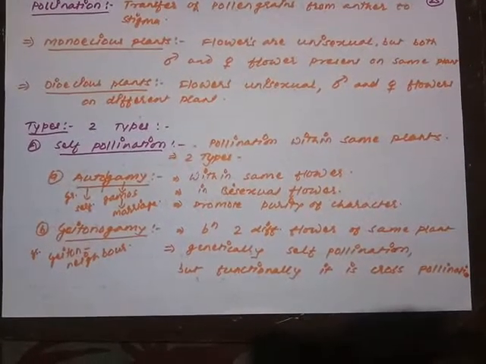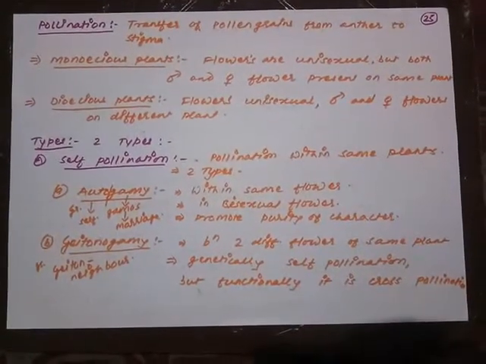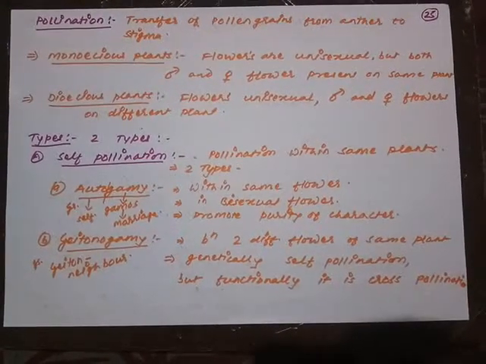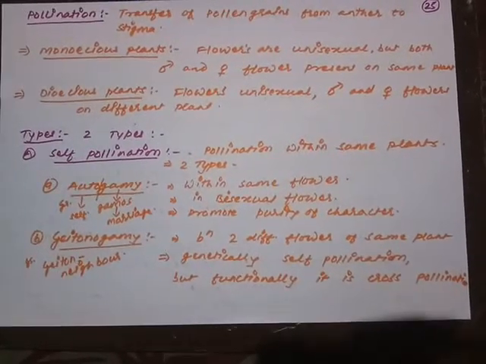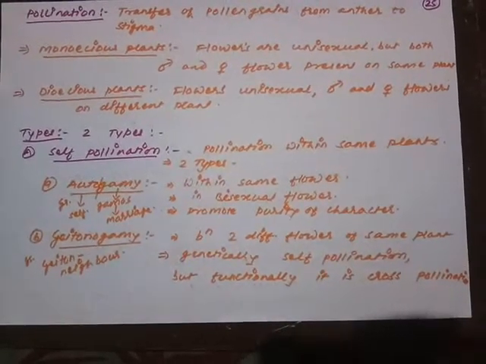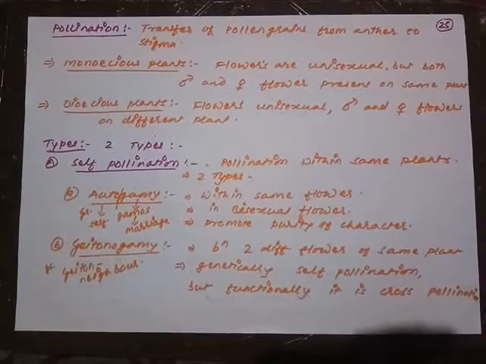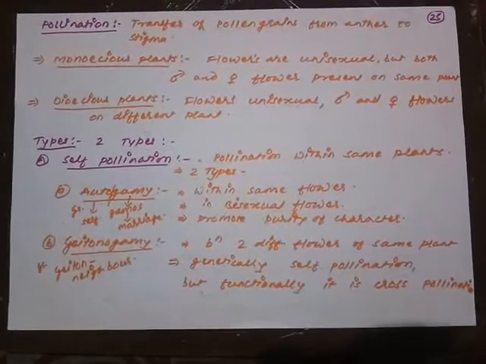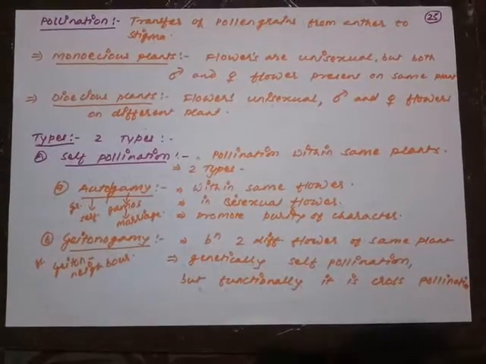We have also seen the development of the male gametophyte, but there is a link missing between the development of the male gametophyte and the fertilization. How the male gametophyte develops, that process we have covered, but how this male microspore reaches the female flower is the missing link. So today we are going to understand how this microspore reaches the female flower, so that it could further proceed with the development of the male gametophyte, as well as perform the fertilization.